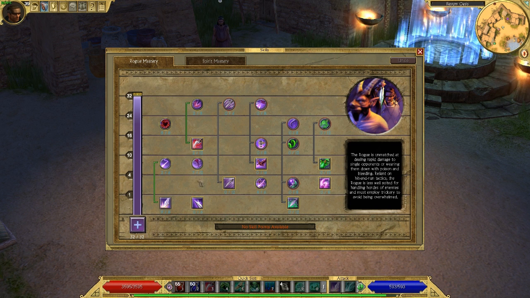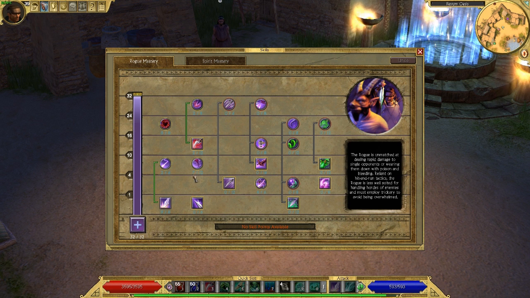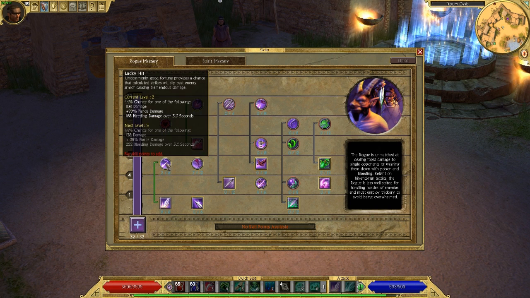The next skill of this mastery is the Open Wound. This skill also gives always a 33% chance of more bleeding damage over time, over 3 seconds. For now, this is at current level 7 out of 12. And here we get a chance of 165 bleeding damage over 3 seconds. This will get maxed out, possibly. This one, of course, will get maxed out. The same goes for this one, too.